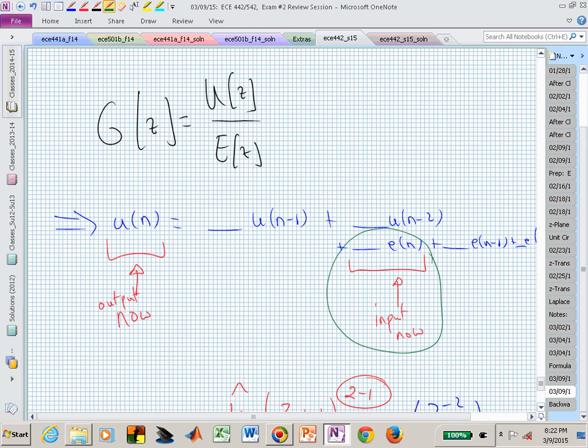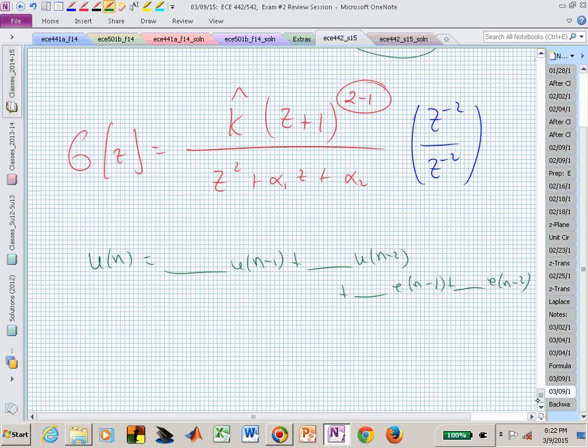But it really depends on your particular situation and your implementation. If you have a slow processor, then you may want to focus on doing this. And then the coefficients, the gains will take care of themselves because you find k or k hat after you've determined the polynomial structure in the numerator and denominator. Other questions?